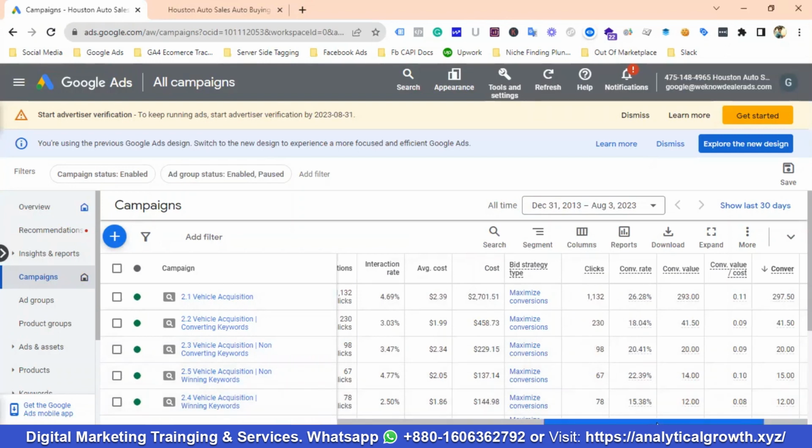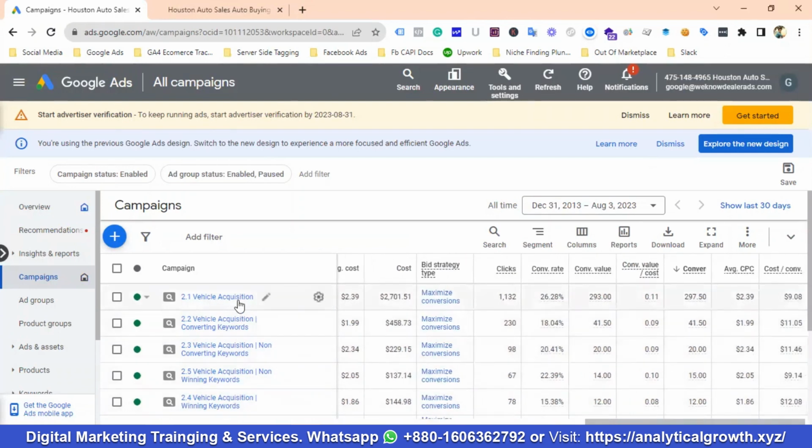The total conversions for this campaign are 297, for this campaign 41, for this campaign 20, for this campaign 15, and for this campaign 12.